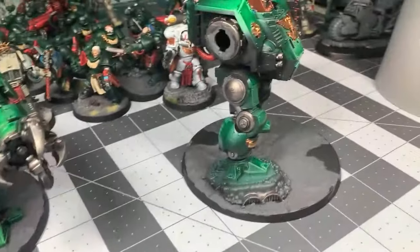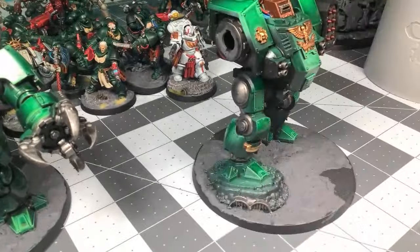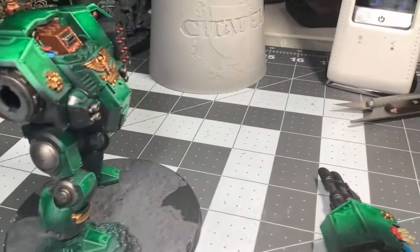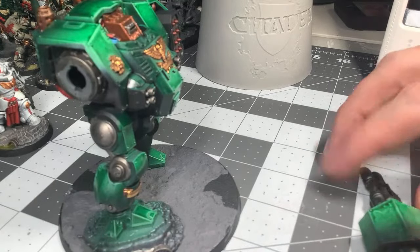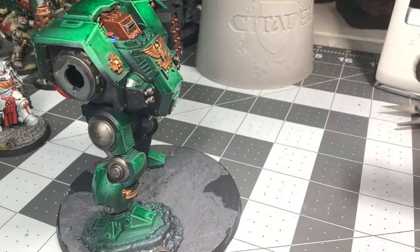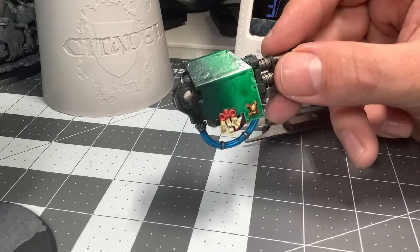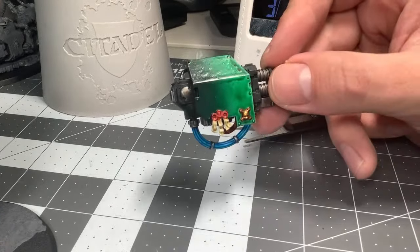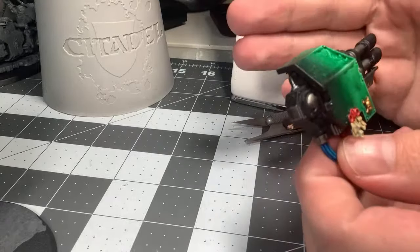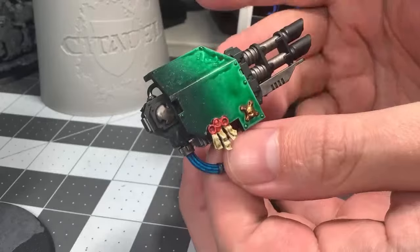So let's get started. I'm going to turn this camera around. My desk is a little chaotic; I'm going to zoom out a little bit. Let's turn it sideways — cool. So I can keep that on camera like this. There we go, we should be able to see it. This is an easy way that I can hold this piece. This is just the Lascannon part of the Ballistus Dreadnought.